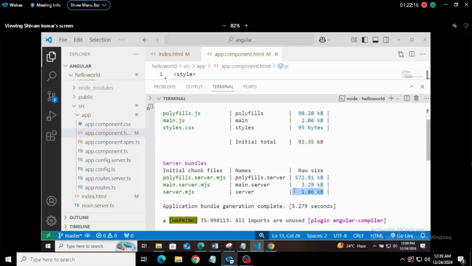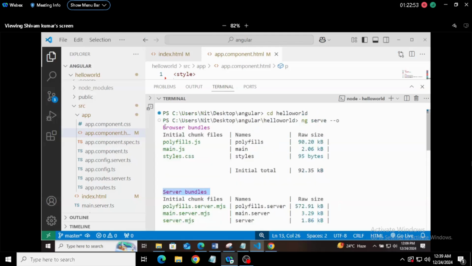Okay, this one is for the chunk files that is 572 and server is taking only 1 KB. So a total of around 700 KB it is taking, not even 1 MB, right? So Angular is very lightweight in comparison to React. React is very heavy. Angular is very lightweight. So this is what we were talking about yesterday, that bundle size.